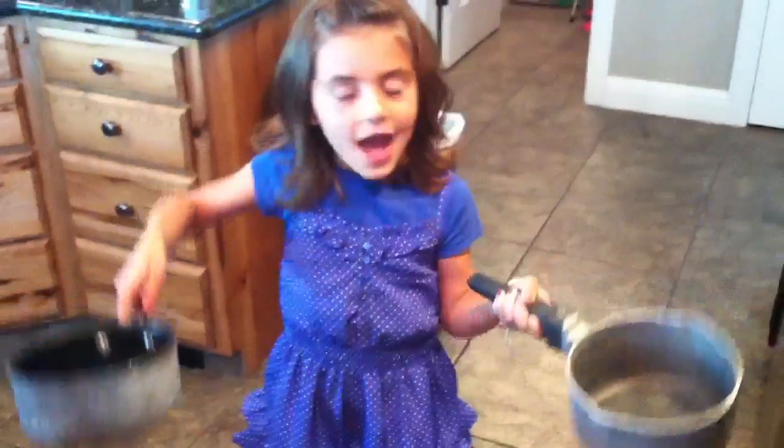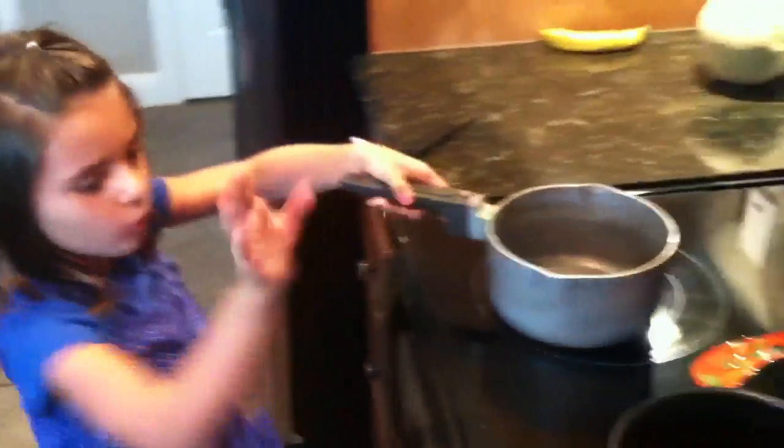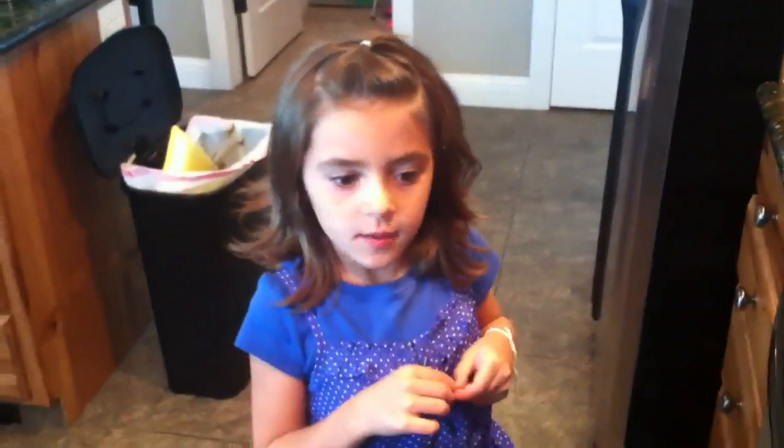What are you doing? Well, I'm helping make dinner. What are you making? Green beans and some corn and some potatoes. Where are you going to put those pots? Right here. Corn and beans. Oh, how are you going to open those cans of corn?